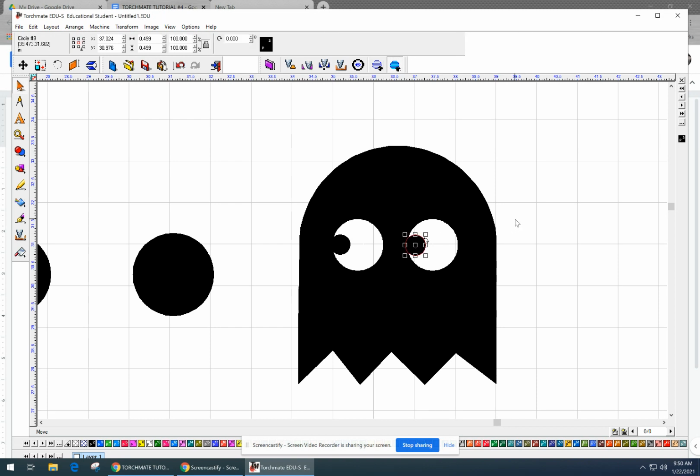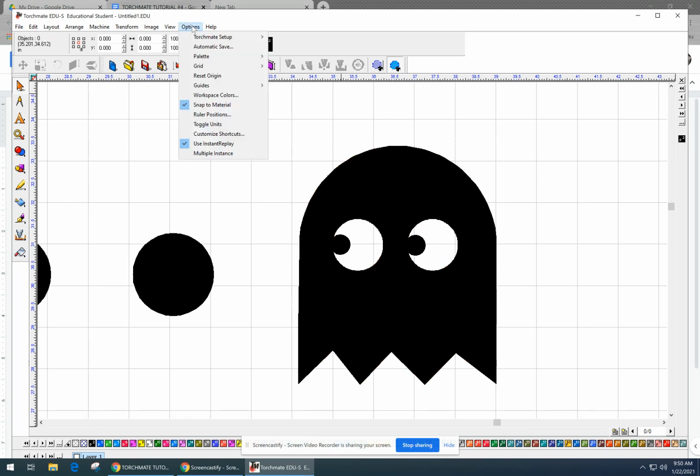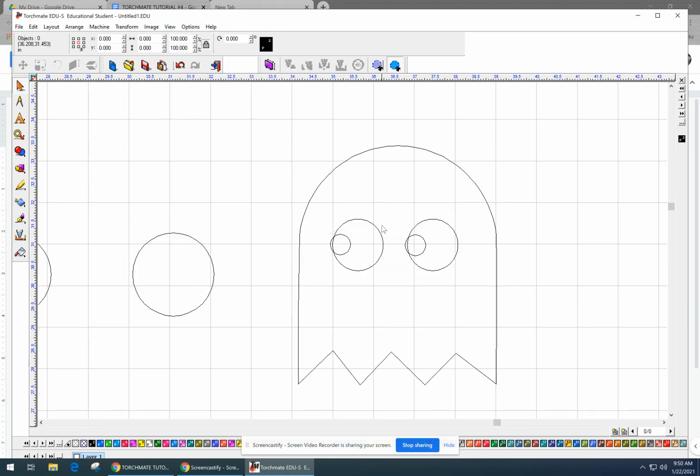And those guys should be good. Now, in order to get those to this one, that's where we'll weld it, right? So I'll highlight this part. Let's turn this show fill off here. So if I highlight the body and then Shift to select the body and the eyeball, and then if we just do a basic weld, it should weld those two together.